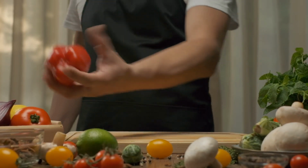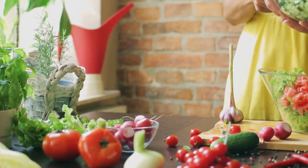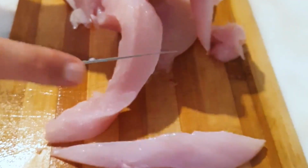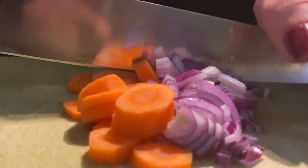Before we fire up the stove, let's gather our ingredients. Remember, fresh is always best. Here's what you'll need. 1 pound boneless, skinless chicken breasts or thighs, cut into bite-sized pieces. 6 cups chicken broth, low sodium is ideal. 1 cup egg noodles or your favorite type.